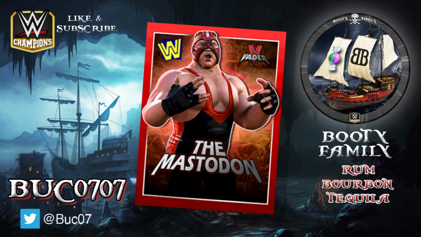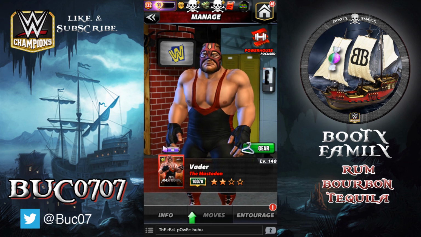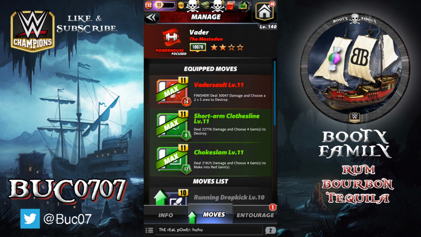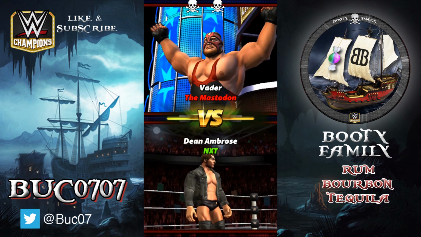Vader, another one of our superstars whose build was damaged by the change they made to the Destroy Gem Trainer. Cesaro no longer a factor on Vader here, so anyone who was using the black move before with the row breaks and destroying them with Cesaro, not anymore. So we're off to the traditional Georgie Animal Steele, Big John Stud build. I've always preferred this build anyway.